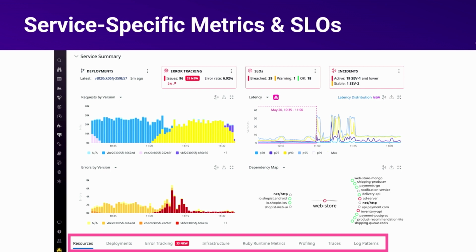But what is even more powerful is being able to correlate these RED metrics with respect to the version of the code that is running in production, because most changes are the reason behind live-site issues and incidents. And you want to know the correlation of these metrics with respect to what you've deployed, what the other version of the application is, and what the infrastructure is doing. So there's a lot there. And then when the metrics are created, there should be an easy way to set up SLOs and SLIs for your service as well, which we're going to talk about in more detail later.